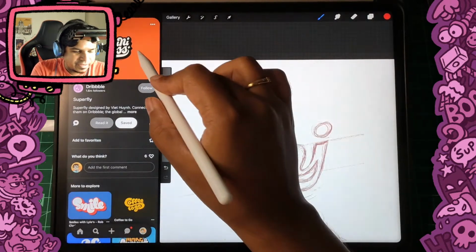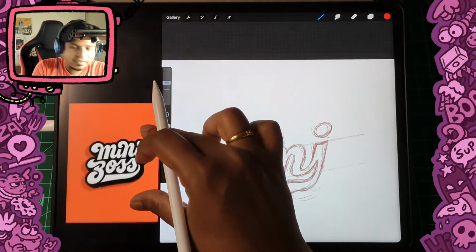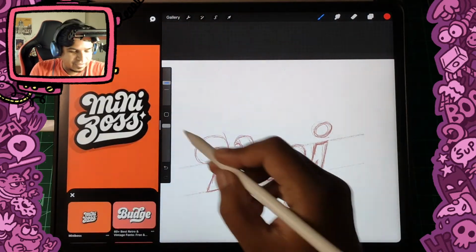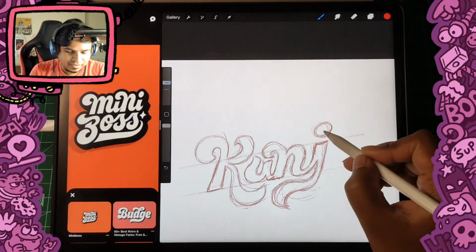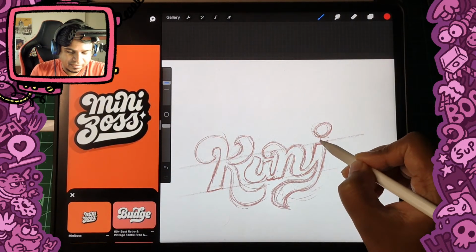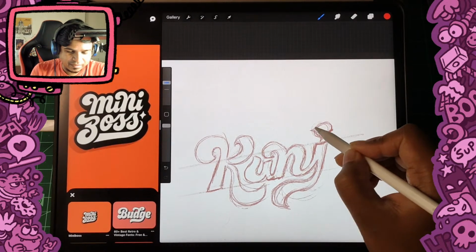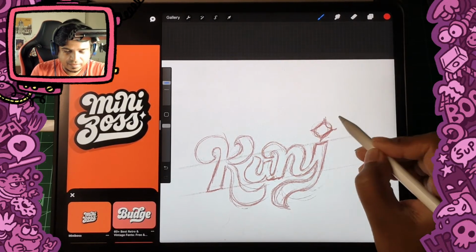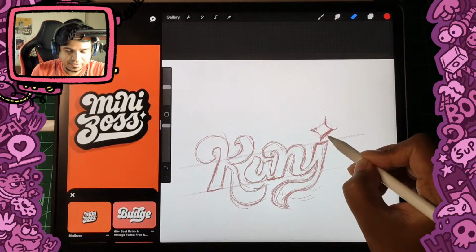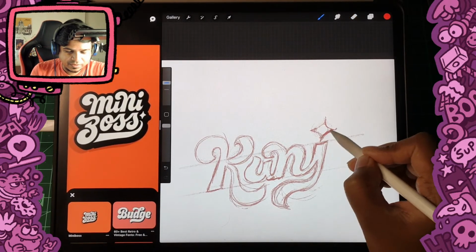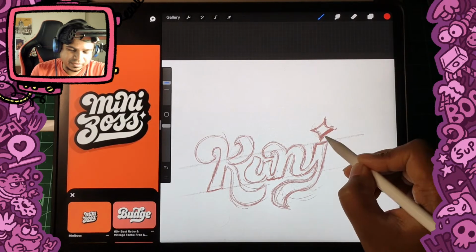Okay, I just realized instead of the eye, see, you can see here, instead of the circle, let's add the star. Is a star looking better, or should I keep it a circle? Kunj, it's your call. Is a star better?